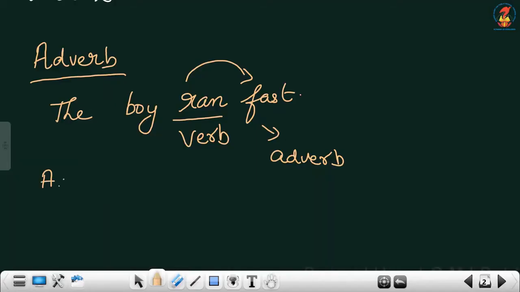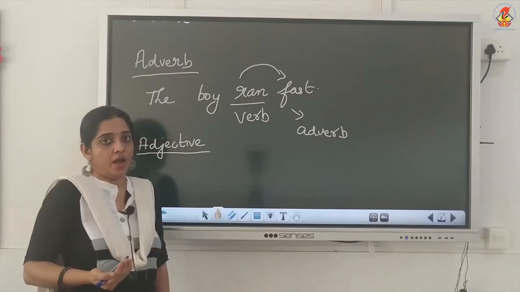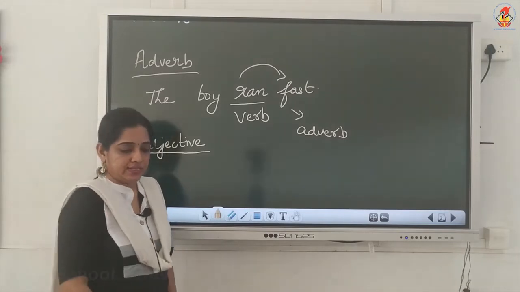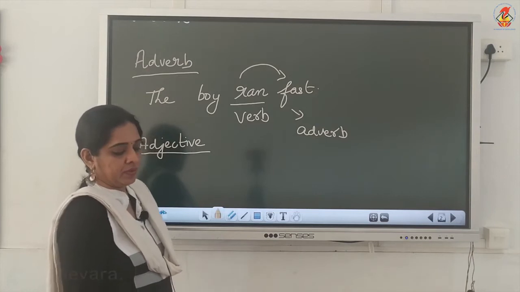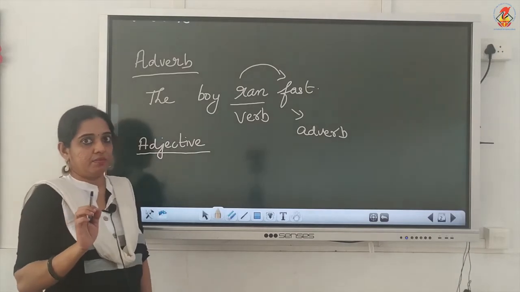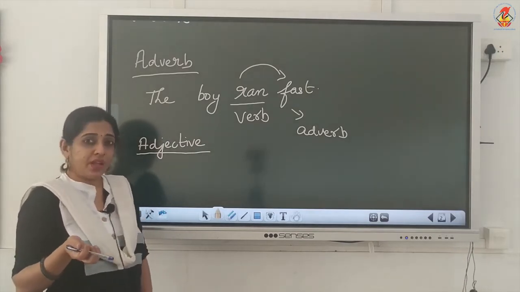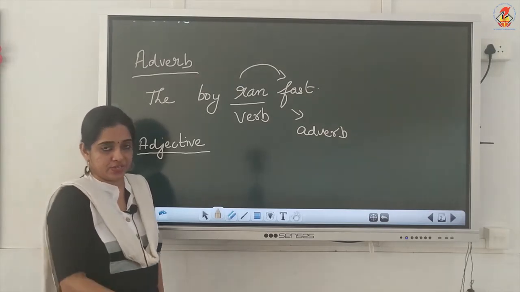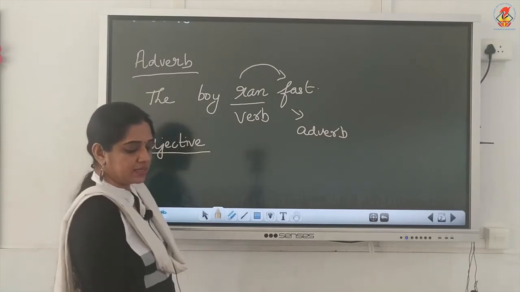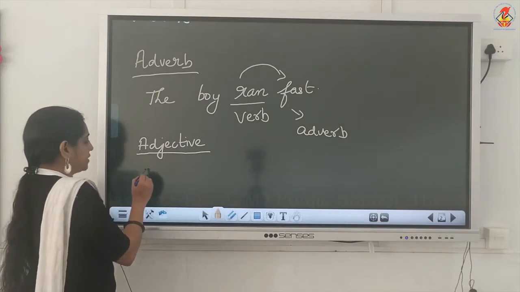What do you mean by adjective? Adjective tells more about a noun. It describes the noun. That is adjective. Let's see one example. See the example in the textbook. The old man had two dogs. See, two is also an adjective, because that comes under adjective of number that you will study after two or three chapters. There is one chapter called adjectives. There you will study in detail. Here, see adjective. I'll write another example.